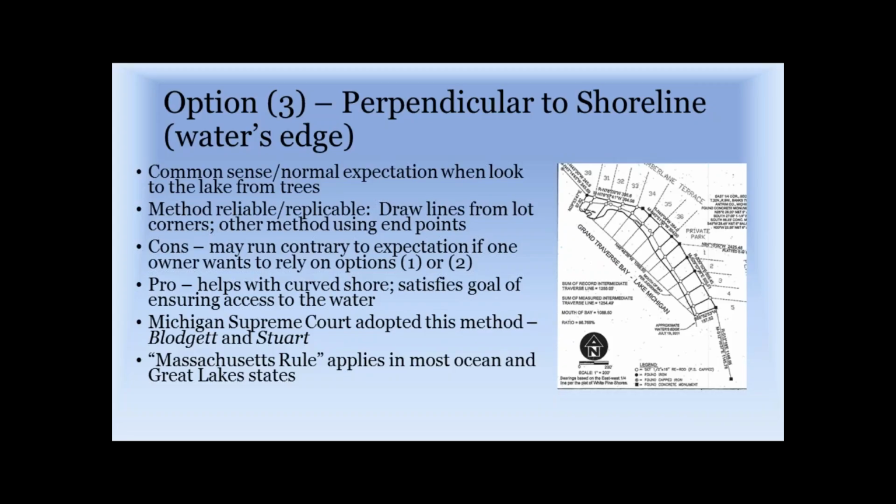And what that court said was, when you have a cove or a bay or a curved shoreline, find two endpoints. You can see that the various lines out to the water have an ending. You draw a straight line across, you draw a line along the meander line, you compare the distance. The curved or segmented line is longer. So you compare the differences and you find the correspondingly shorter segments of the straight line out across the water. And then you draw lines that essentially are an attempt, going back to science, to try to hit a perpendicular to the curve of the shore.